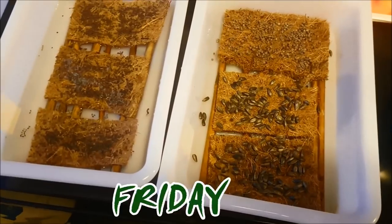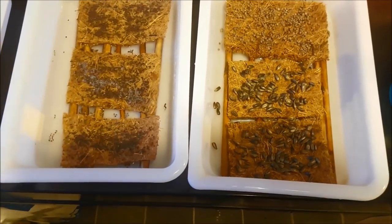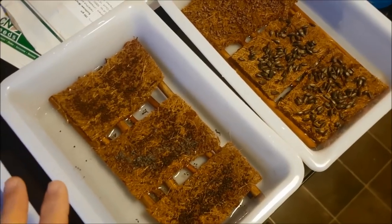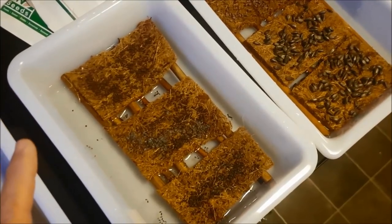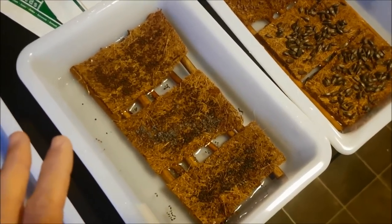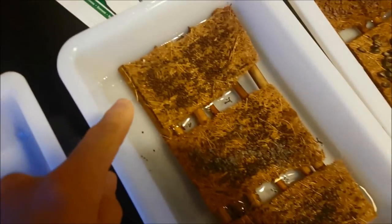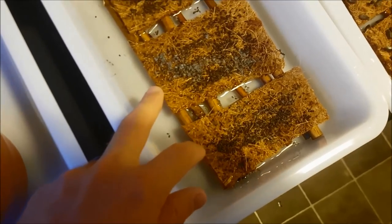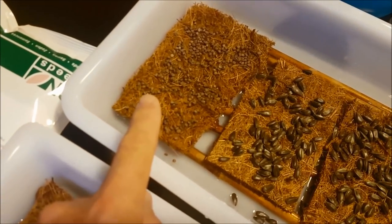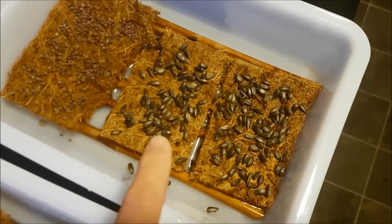This time last year I dabbled a little bit in microgreens, and as the weather is getting colder and the days are getting shorter, I thought let's do it again. So I've got my first tester pots on the go — I'm only doing this for myself for a couple of months for personal use, just getting used to all the intricacies of growing microgreens properly before I start to build up the quantities. I'm just going to start with two trays. I have some basil — a red leaf basil — a lovely little pak choi seed, some radish, which did brilliantly last year, and then sunflowers. I've sowed them quite thinly because I don't want to overdo it, and the sunflowers in particular got quite a lot of mould.